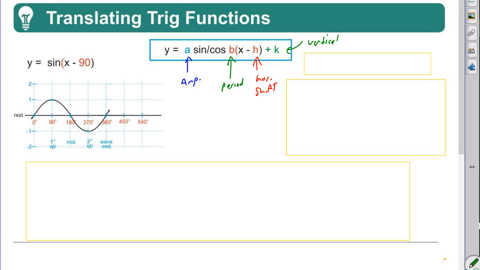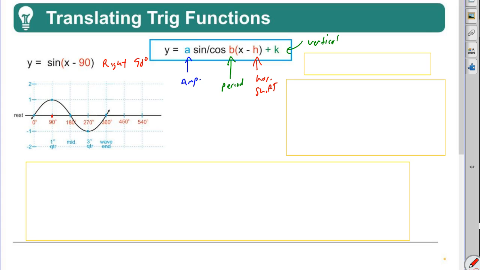All right, so our first wave here, y equals sine quantity x minus 90. So what we've got here is a horizontal shift, and this wave's going to be shifted to the right 90 degrees. I already have graphed the basic sine wave. So what you need to do is translate every point 90 degrees. So take this point and have the wave start 90 degrees further down the road. So the wave starts at 90.